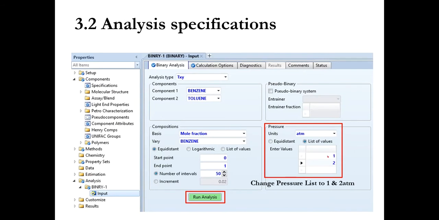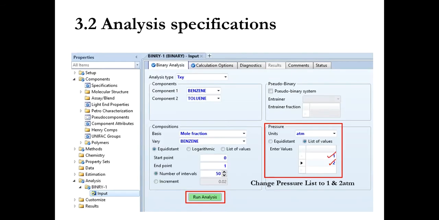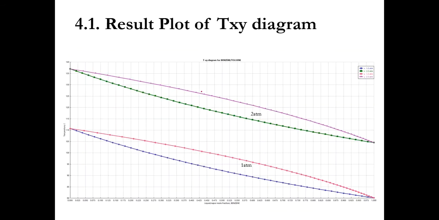After that change the value of pressure over here which is depicted in the next slide that it's 1 atm and 2 atm, and followed by it in the calculation option change valid phases to vapor liquid from vapor liquid liquid because you are dealing with a two phase mixture not a three phase mixture. It's a binary mixture so you will deal with vapor liquid and then you will get the plot at 1 atm and at 2 atm.